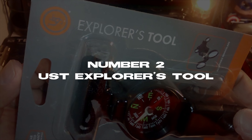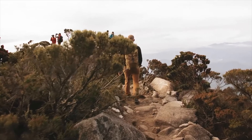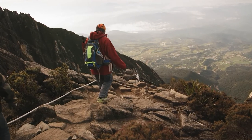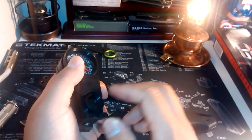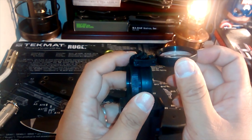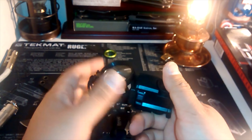Number 2: UST Explorers Tool. This is a great tool for adventurers and outdoor enthusiasts, especially people who spend their weekends camping. Priced at $8.79, this product comes with a compass, adjustable binoculars, monocular signal mirror, and magnifying glass. This single product has it all, plus it's lightweight and easy to carry — an essential tool for survival. The magnifying glass can help you start a fire, the compass will give you a sense of direction, and the binoculars will let you know of any faraway dangers. The product has a 4-star rating on Amazon.